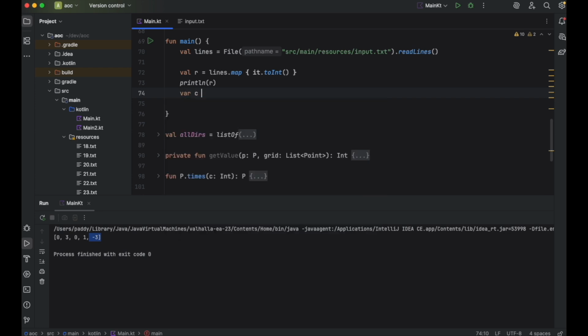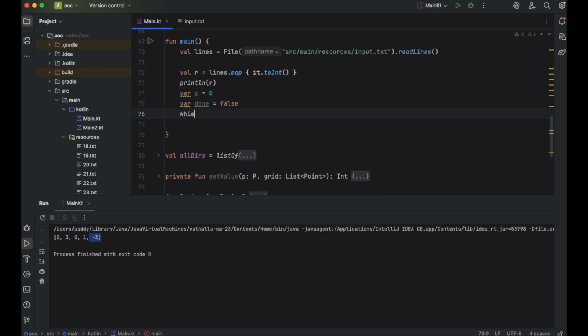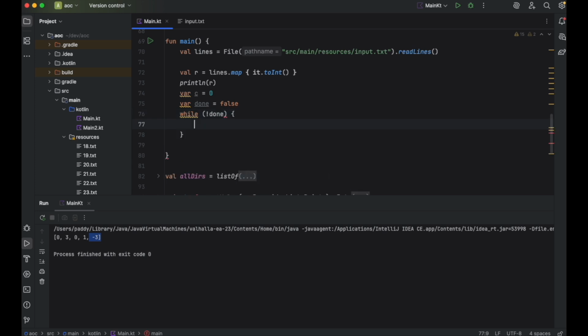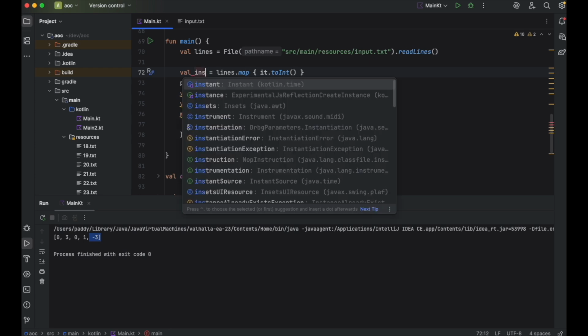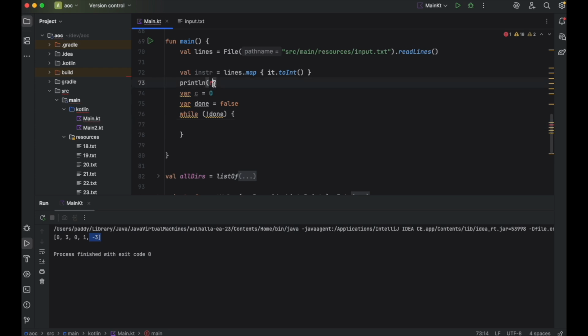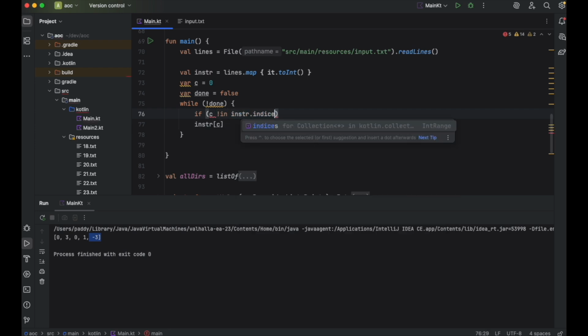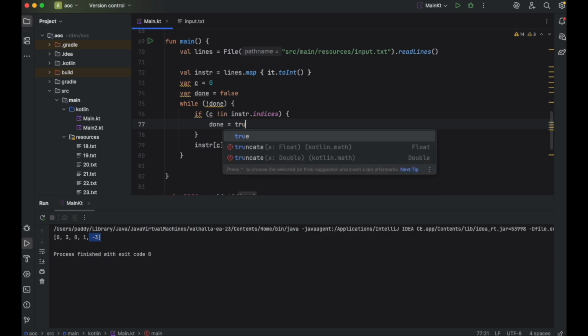We start in the first instruction. Done is false. While not done, we check instructions. If C is not in the instructions' indices, done equals true.